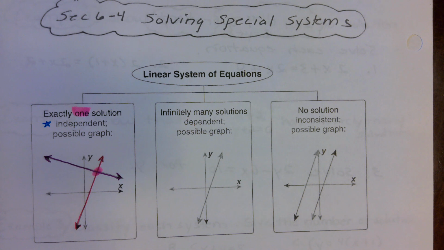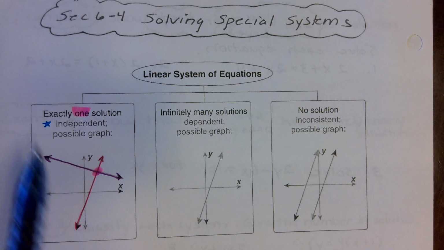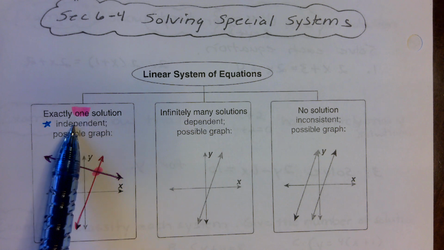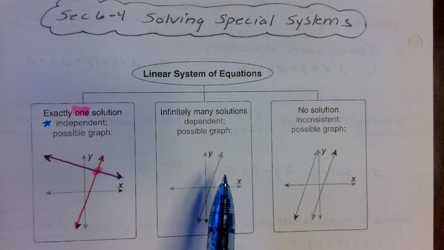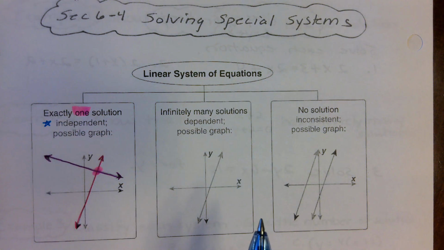So that's just straight up how we're going to do this one. One solution means that it's independent, and it's what you've been doing. This is the majority of what you've been doing. We have done some of these, I believe. I'm kind of jumping ahead, and we haven't taught a couple of lessons yet, so I'm going by my memory from last year.